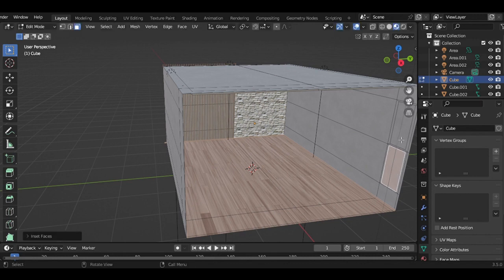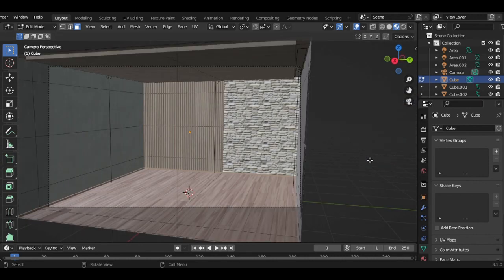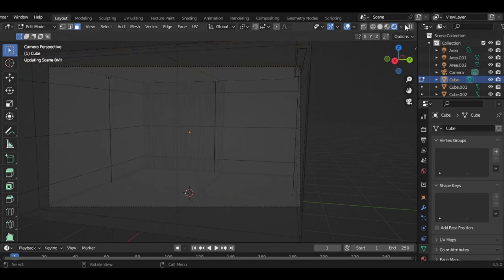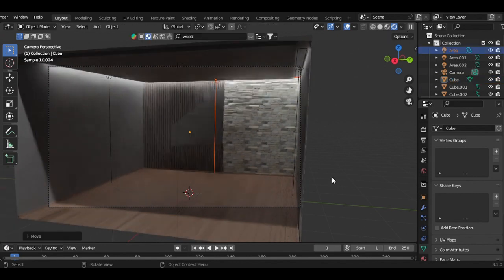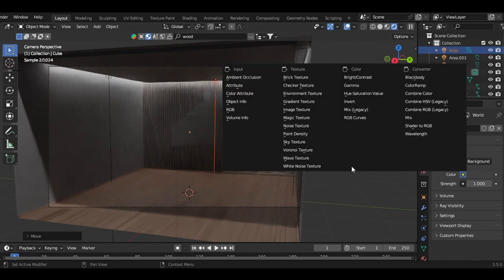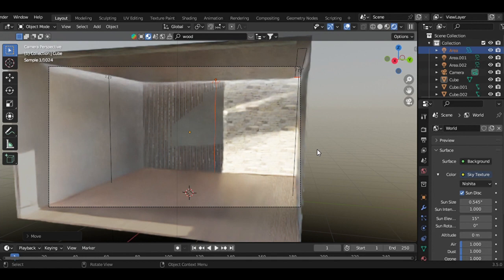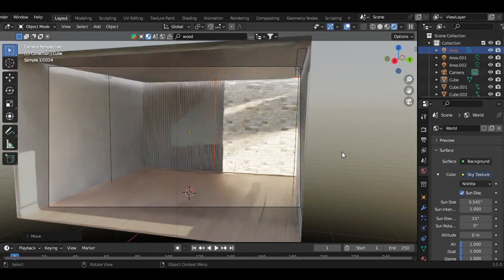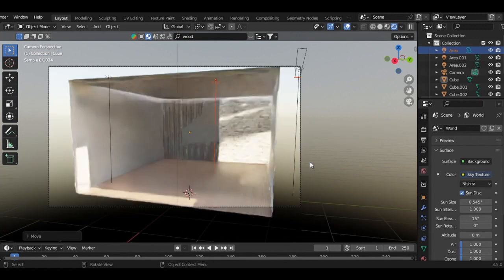Insert this, I to insert by the way, and then shift, select these two, X, and delete them, and I'll show you why I did that now. So now when we're going to rendered view, I want to add in some natural lighting, and to do that we're going to need to be in object mode, go to the world settings, go over the color, add in a sky texture, there we go, and you'll notice automatically it's really bright.